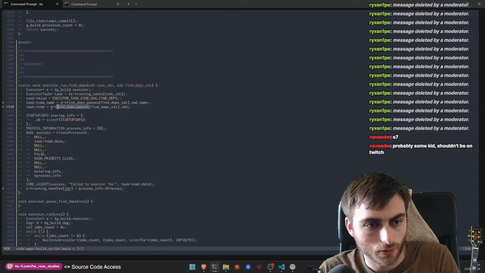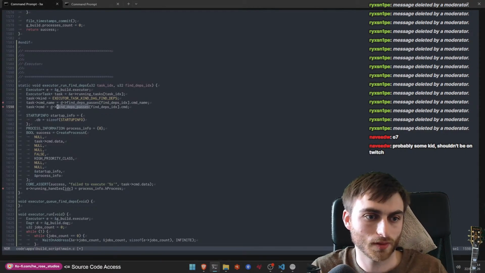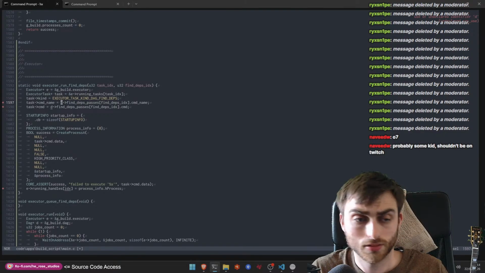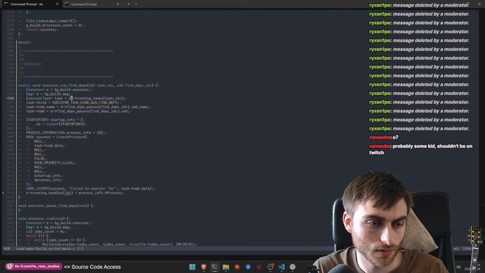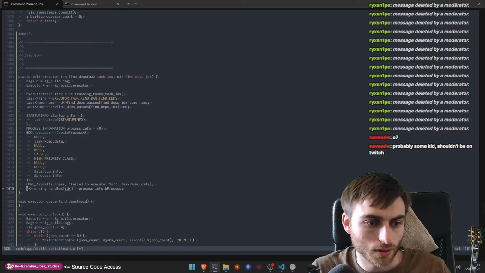So we launch a process. That's the depths thing in it. Cool. And then we put it into the running handles.